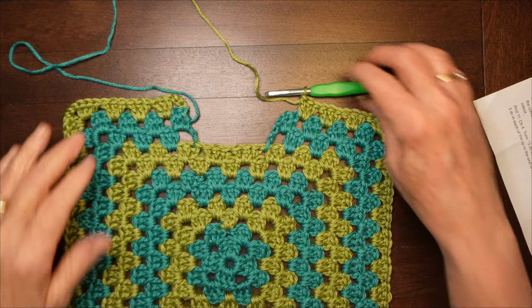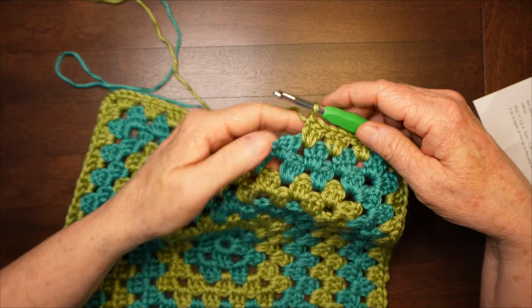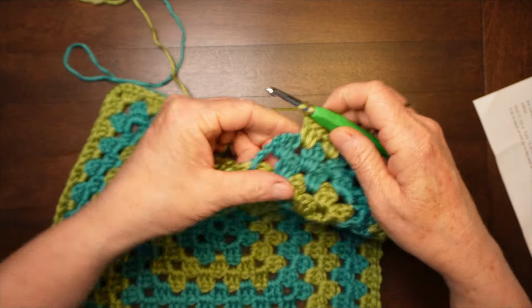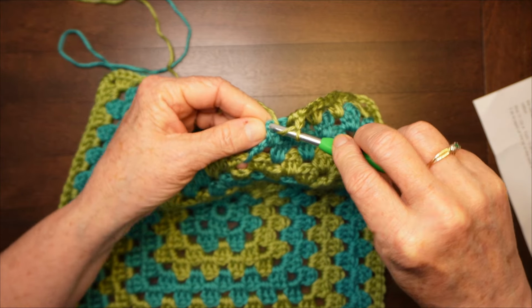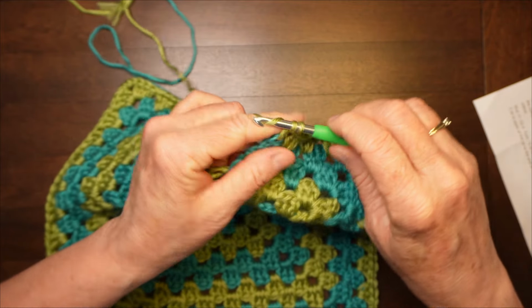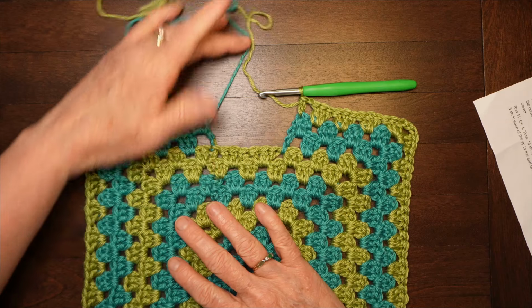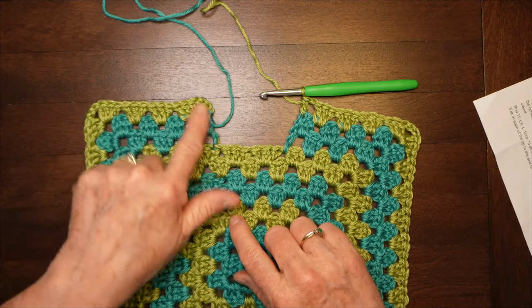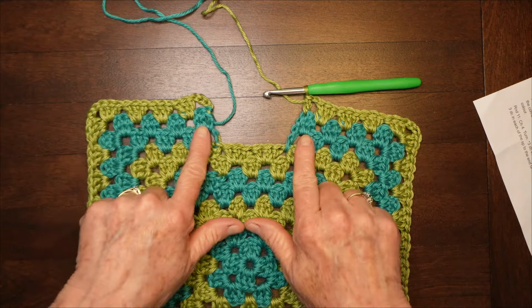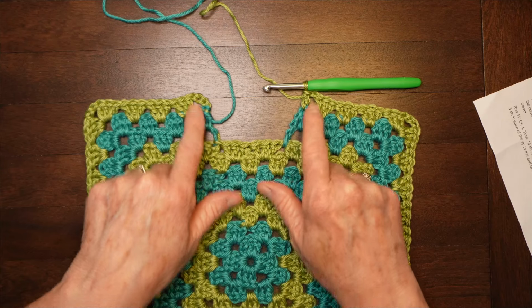Okay, so I know I said 2 rows, but I have to show you how to end this row, so I decided to come back after 1. So after this last group of 3, what you're going to do is chain 1 and then do a double crochet into the top of the last stitch, which is the chain 3 from going the other direction. So it looks like that. Okay, so you can see this matches. We've got 4 chains there and a double crochet and 1 chain there. This row starts and ends with 3 double crochets in the space from the row below.